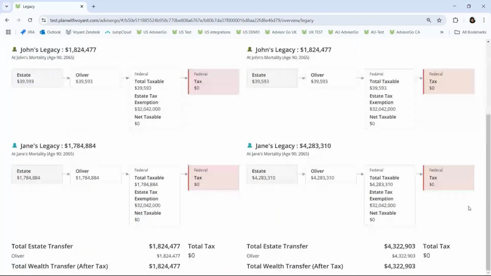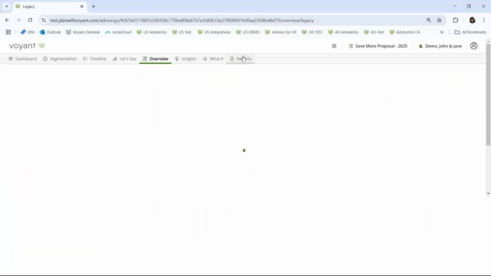So compare plans if they have some concerns about how much they're leaving to their child. Not only would they be leaving quite a bit more to their son, they would also have a lot more left over in the case of the unexpected, like a long-term care need or any other unexpected needs that life can throw at us.